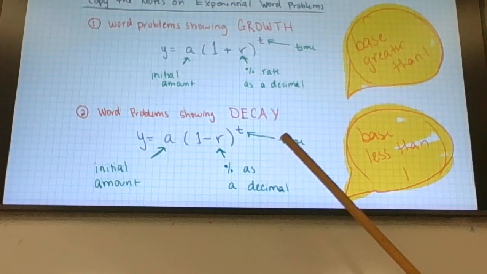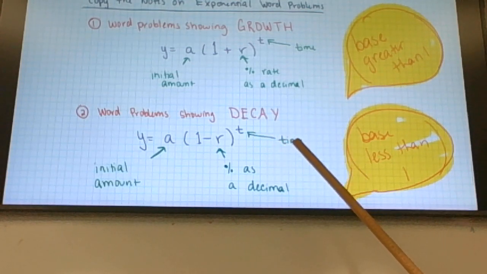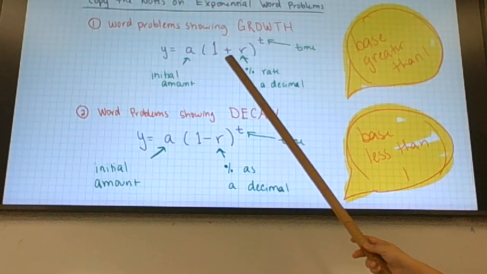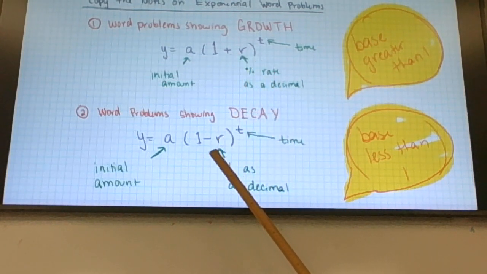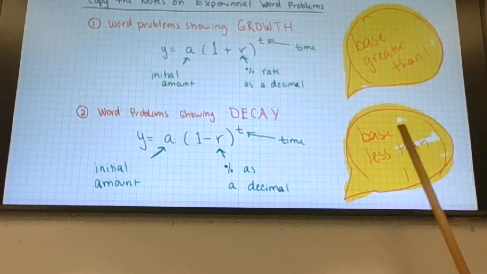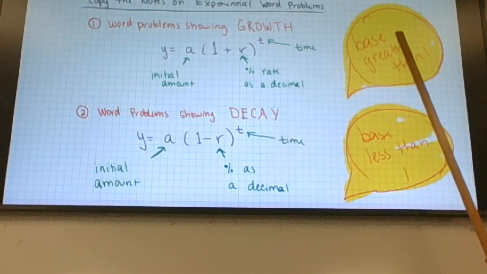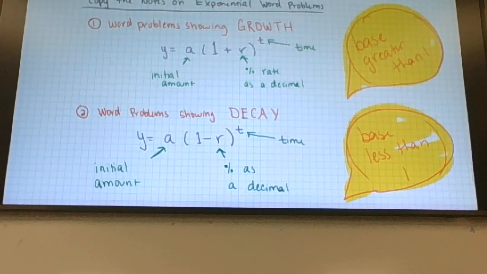Alright, so that's decay. If something is decreasing or reducing by a percentage, we do the exact same formula, but there's a minus sign in it. It's going down. So if the base is less than 1, that's something that is decreasing, whereas if the base is greater than 1, that's something that's increasing. So you can tell a lot about a stock or an investment: if the base of that formula is less than 1, then it's losing value. If it's more than 1, then it's gaining value.